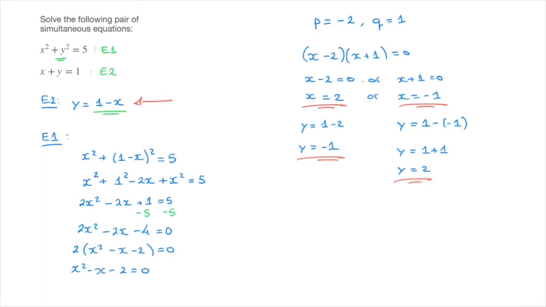And we're done. We now have both the x and y-coordinates of both of the two solutions to this pair of simultaneous equations. And we can state our final answer as (2, negative 1) and (negative 1, 2). And those are the two solutions.